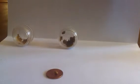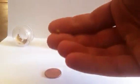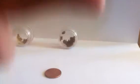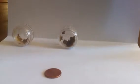All right, everybody, this is a demo of taking a very minuscule amount, tiny, tiny, tiny, little half BB size, and loading it into my device, the microdab. As you can see, there's the little ball, and I put it in here. And I'm just going to count off a few hits as soon as this thing gets going. It does take a couple of seconds, but once it does, it's well worth the wait.